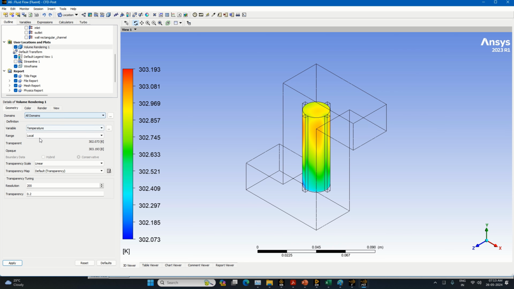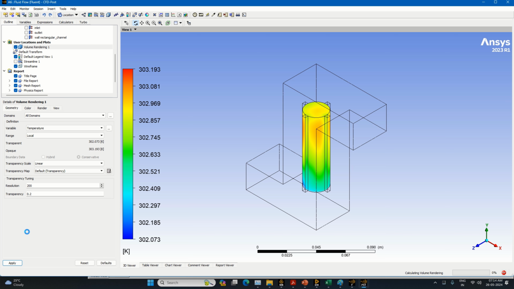If I select all domain here, make it apply, and we'll be able to see the temperature which is related to all domains. So definitely you have to run it further in order to visualize it in a quite better way, with, we say, different variations in the temperature.